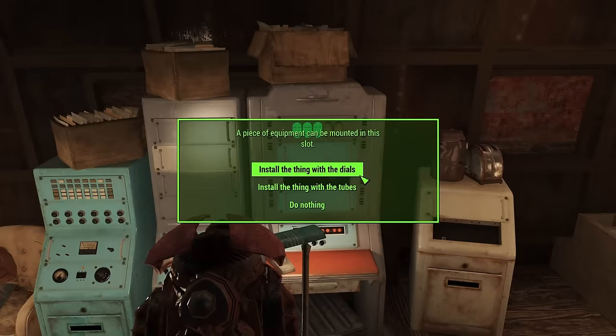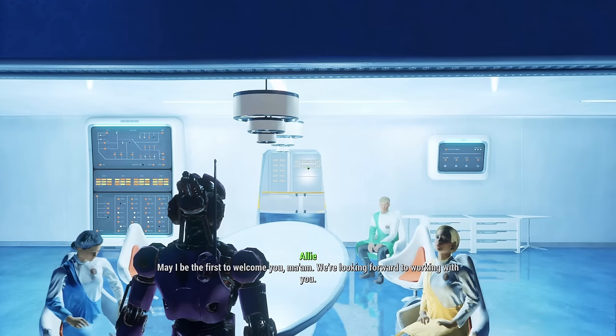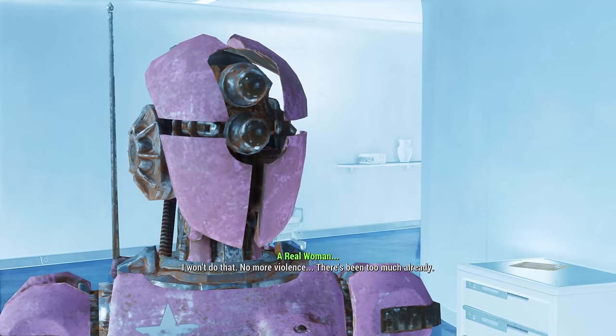Well, I go through the Diamond City radio repair and get the reactor turned on again before going to the director's meeting, and after talking with all of the other leaders of the Institute for a bit, I go to check on Sean, and he tells me to go kill the Railroad.